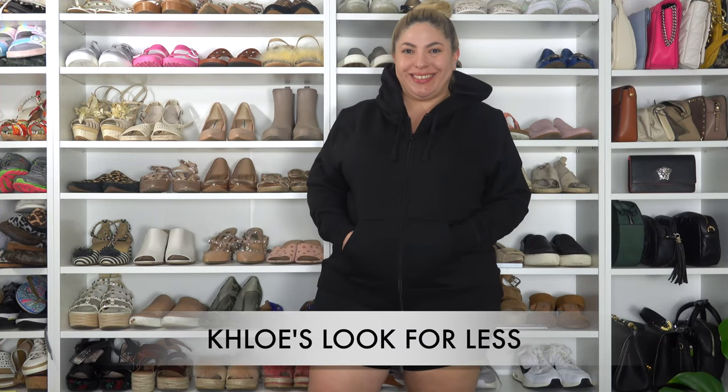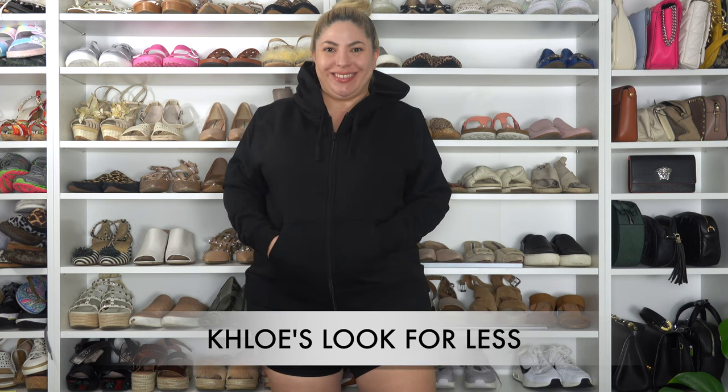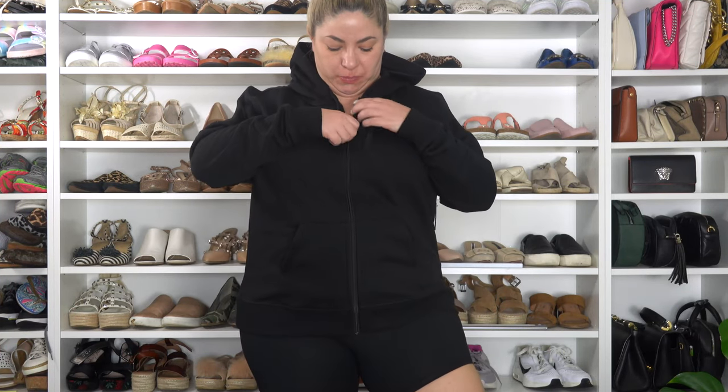Next up we have this amazing outfit from Khloé as well. I really love this sweatshirt and shorts combo — I think they're from Balenciaga. They're linked below but they're a fortune. Instead I found something from Amazon: just a basic black hoodie and a pair of black leggings with a black tank top. Super inexpensive, comfortable, and casual. If you want to make it fun the way she has it, you could use your Cricut to add funky letters like the way they wrote Balenciaga on the sweatshirt.